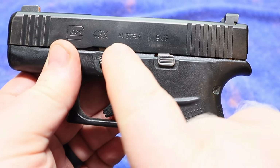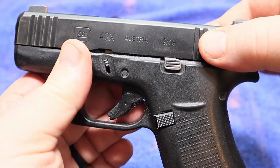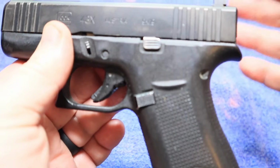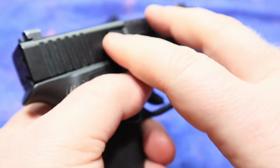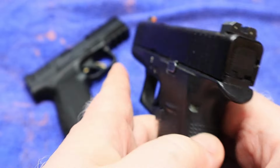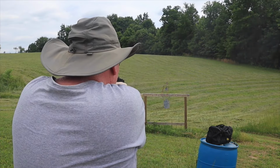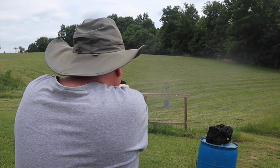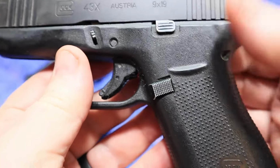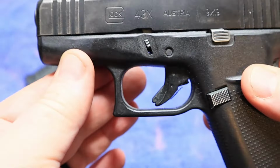Now, when they first released the 43x, it was a two-tone finish. It had basically a silver slide and a black frame, and more people than they expected wanted them to release this with the all black frame. I had looked at the 43x myself several times in the original two-tone, but I just could not bring myself to buy it. And once they finally came out with the Glock 43x in the all black, that was when I grabbed it. And this is a gun that is known for Glock reliability.